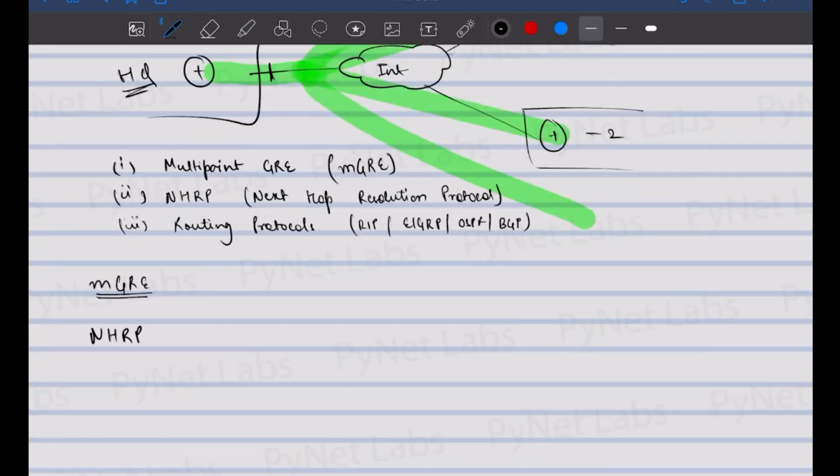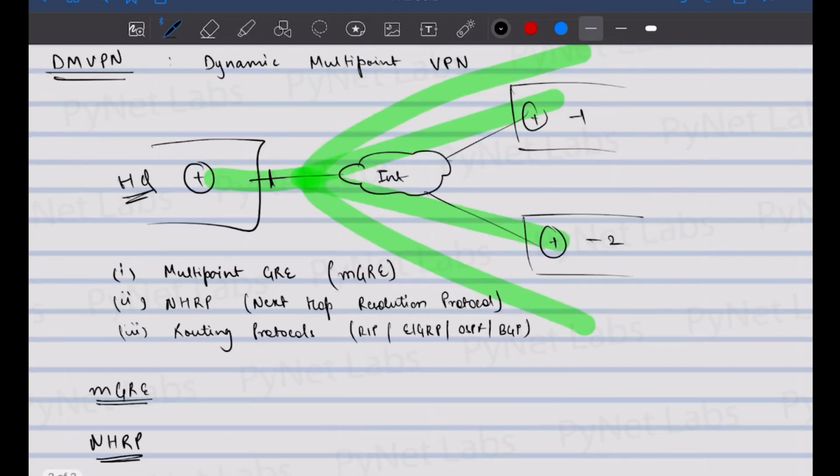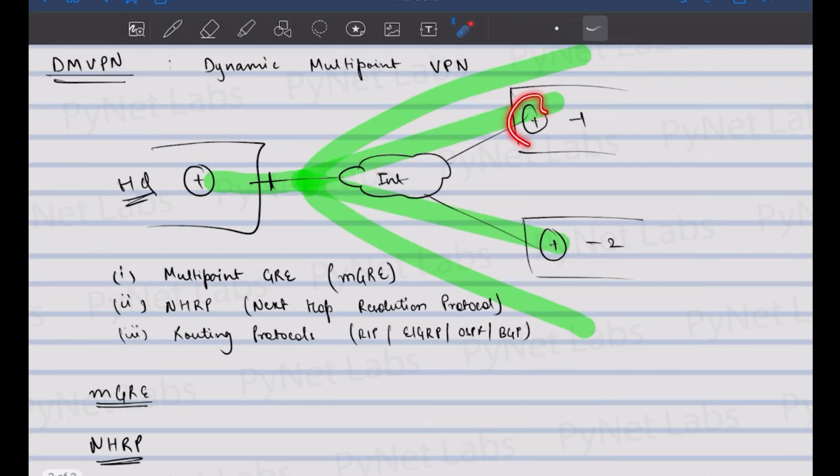NHRP stands for Next Hop Resolution Protocol. It helps us in figuring out the public IP address of the other sites. So for example, if I want to send some traffic from branch number 1 to branch number 2, I will use the NHRP protocol to get the IP of branch number 2 from my headquarter branch.